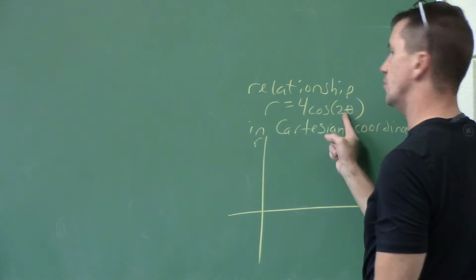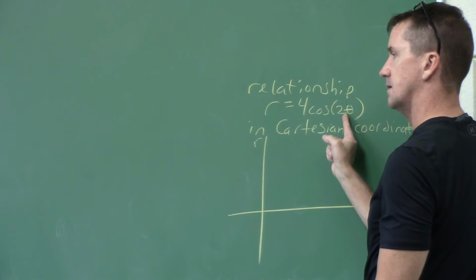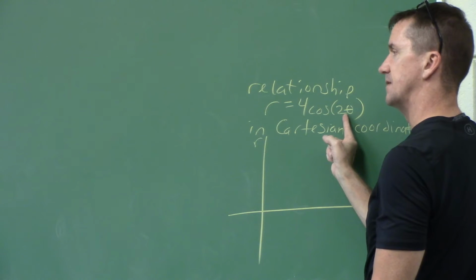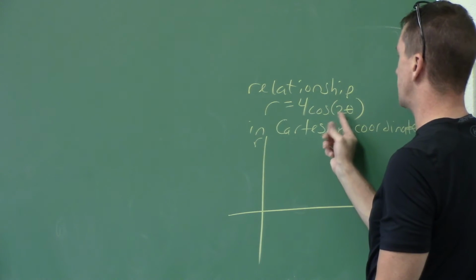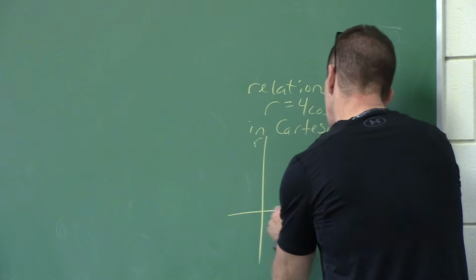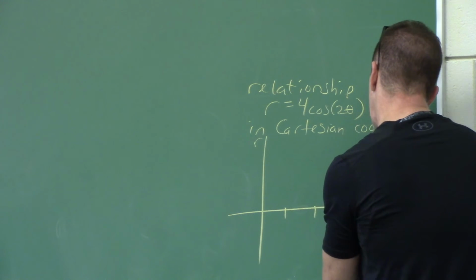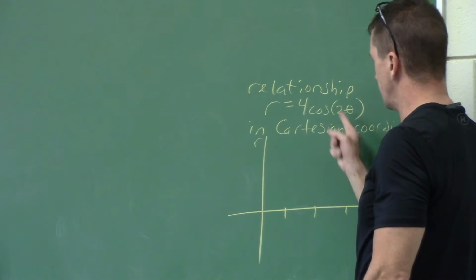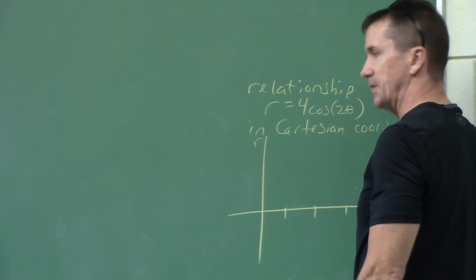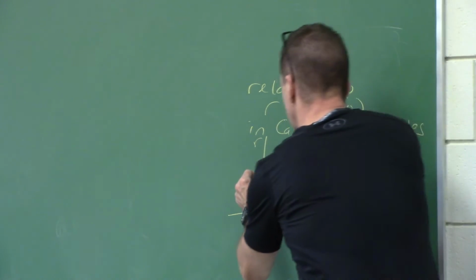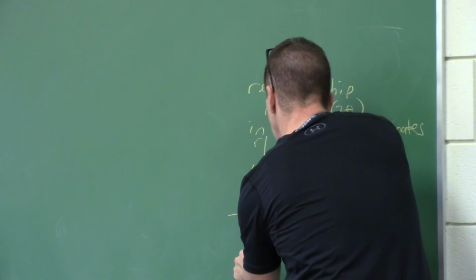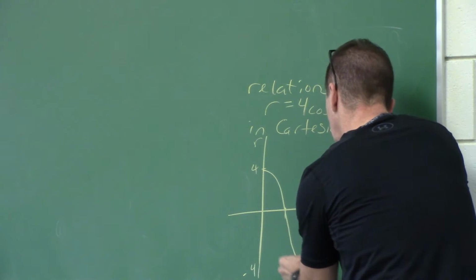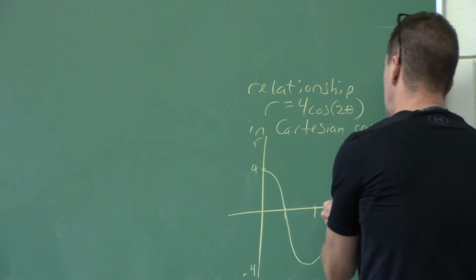Okay, having 2 theta. What's 2 pi divided by 2? That gives me 1 cycle. If anybody's curious how I can figure out 1 cycle, 2 pi divided by that number. So that means it's going to have a cycle of pi. 2 pi divided by 2 means 1 period will be pi. What's the amplitude? 4. It gets up to 4 and it gets down to negative 4. So this graph will go here and then come down here, come back up here and right there.